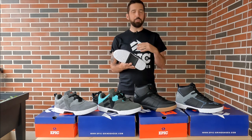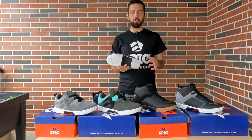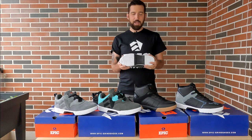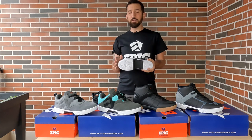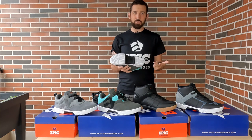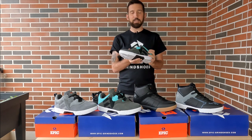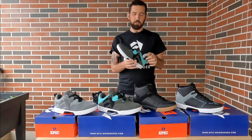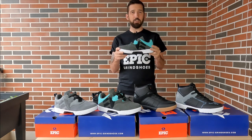Is the grind plate replaceable? The grind plate is not replaceable, and we did this for a reason. We have over 20 years of experience in grinding materials — we've been making aggressive skates for a long time — so we know the perfect material that's long-lasting and smooth-sliding. We didn't want to make it replaceable because that adds weight, adds nuts and bolts, and makes the shoe less flexible. We wanted to keep it lightweight. Riders have been using these for months and they're still going strong. Using wax on what you're skating will also prolong the life, so while the plate is not replaceable, it's a very tough plate.